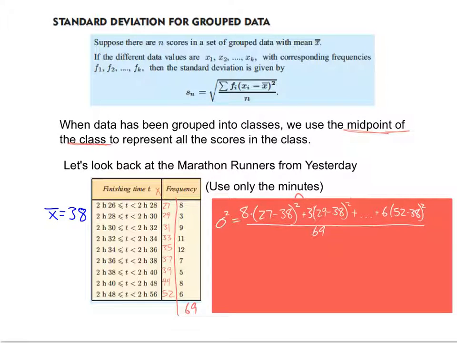How do we know definitively that 38 is the average? We figured that out before. We had done this where we had a frequency and a score: you multiply the frequency by its score, add all those up, and divide by the total of the frequencies. But we never really knew the exact time, which was the score. That's the rule for class data like this where it's grouped: you just take the middle. Understand that the mean is not going to be as reliable as if we had every runner's individual time, but it'll at least give us a good estimate. We're basically assuming that they finished on a normal distribution within each class, with no skews or outliers within each of the classes.